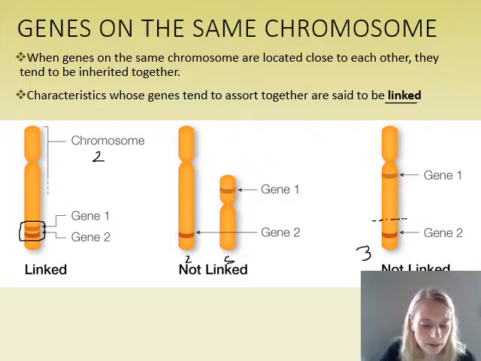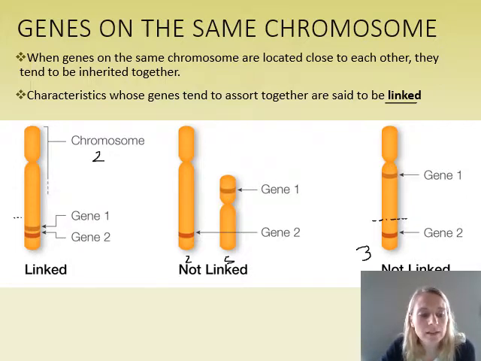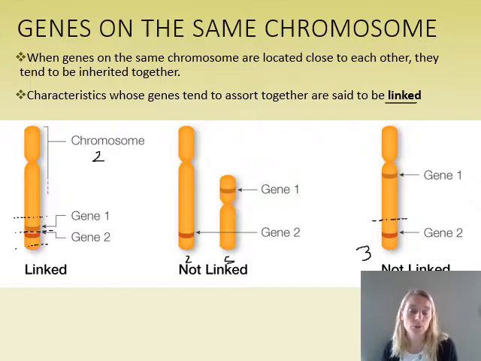But come back over here. So I'll erase my little circle. So what if we are going to do some crossing over? It is more likely that the crossing over might happen here, or maybe down here, but it is less likely that that crossing over event happens in between two genes that are really close together. So the likelihood is those two genes will be inherited together.